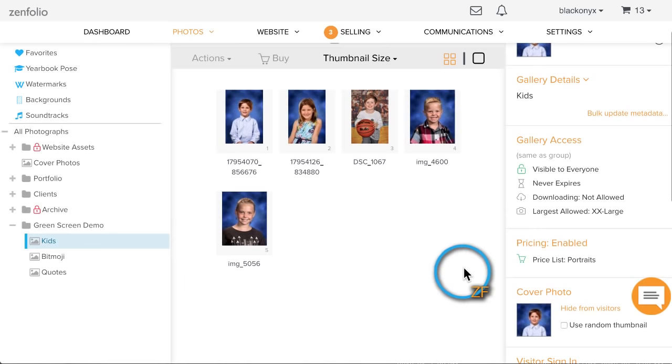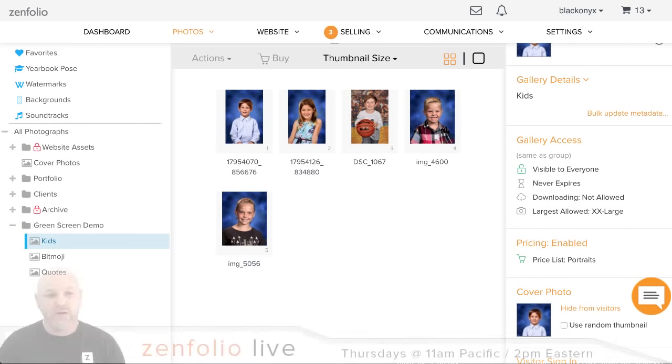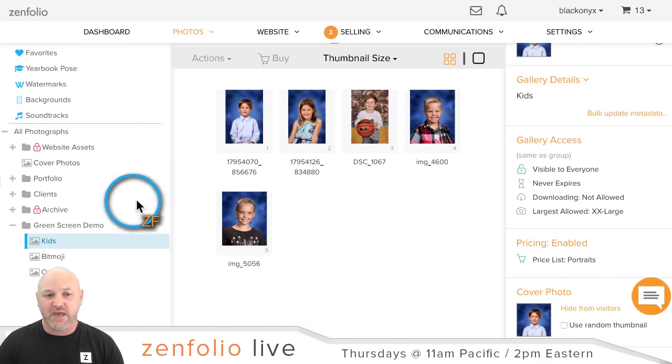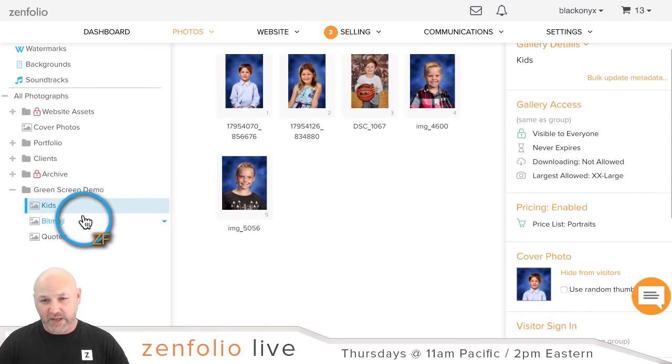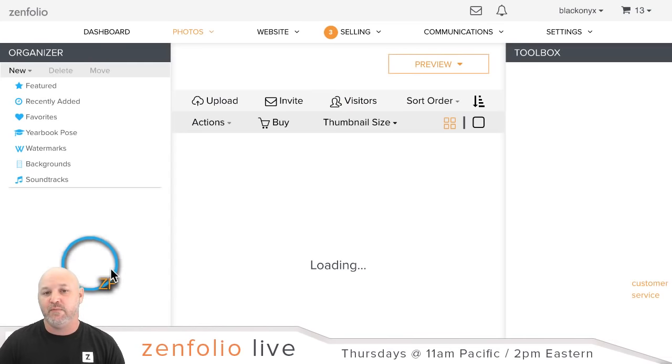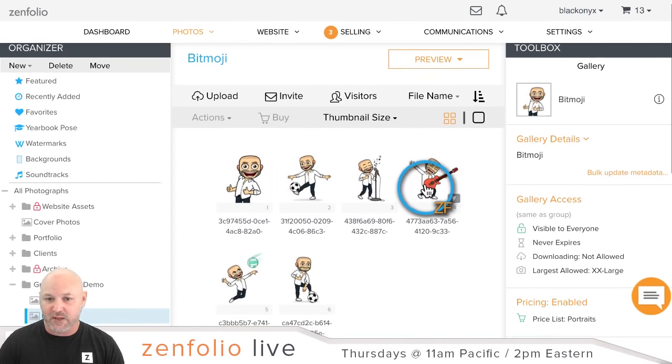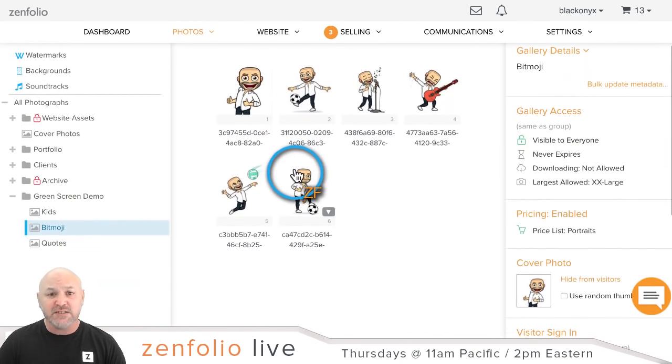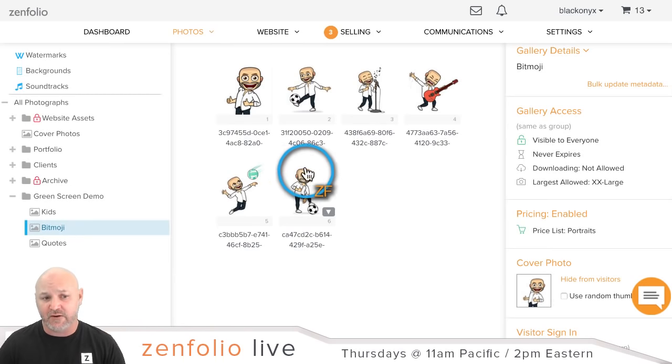All right. So now all the PNG files in this gallery have been enabled. Let me go here. There we go. Okay, let's go ahead and do the same thing for the next two galleries below here, just so I can show you why it's nice to be able to enable only certain backgrounds for certain galleries. So the next gallery down is actually my Bitmoji gallery. It's just kind of a cartoon gallery for demos. And I just want to enable the cartoony style backgrounds for this one.